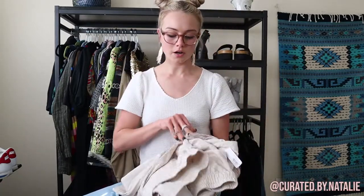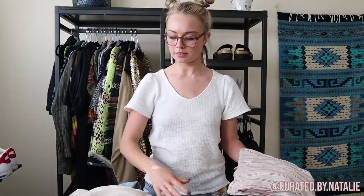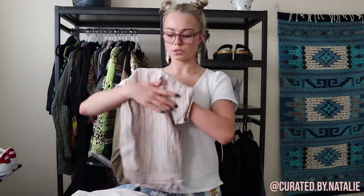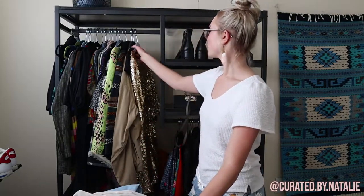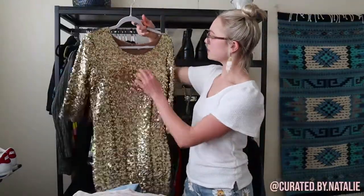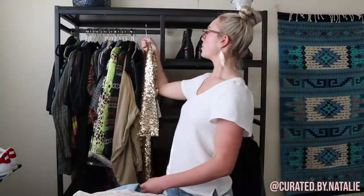I also have these Wrangler long denim — I kind of want to put them on my page but I don't feel like cutting them right now, so I'm just feeling impulsive and want to take a ton of stuff. Then I have these linen pants, brand new with tags from Wool Navy — linen is so popular and they're really nice. Also these cute striped linen pants that did not sell on my page. Then this sparkly number, brand new with tags — it's BB Dakota from Nordstrom — I've had it listed on Poshmark for a couple months but I'm pretty impatient and like to move inventory quickly.